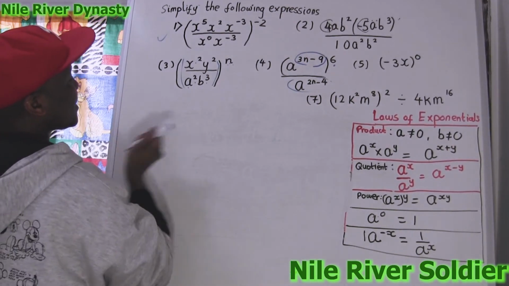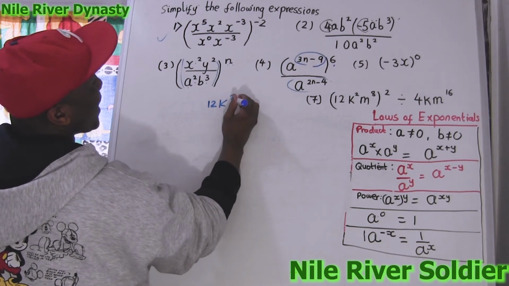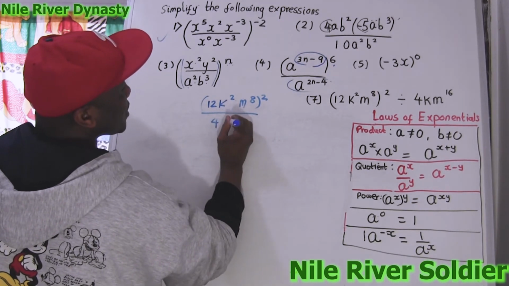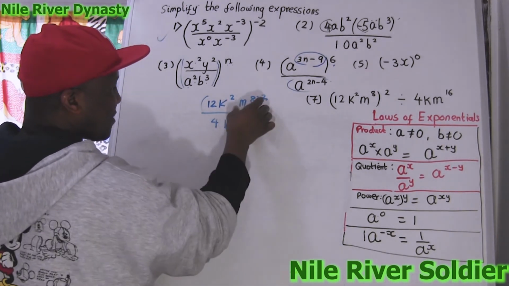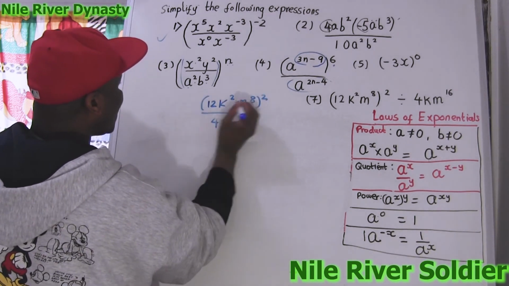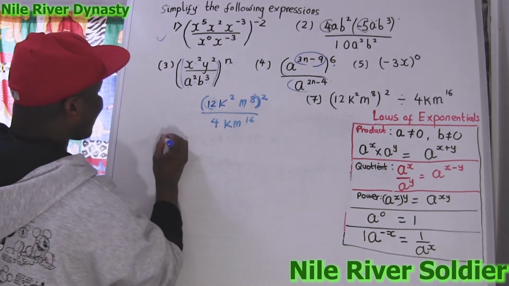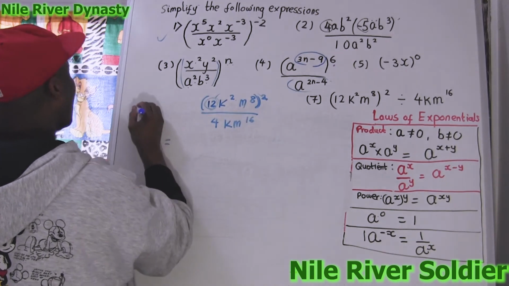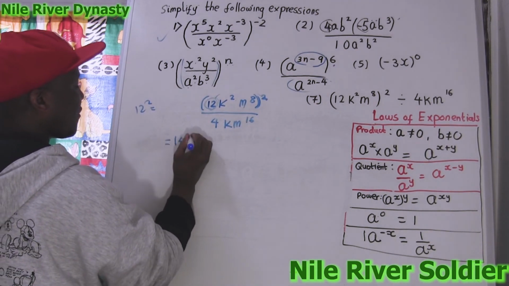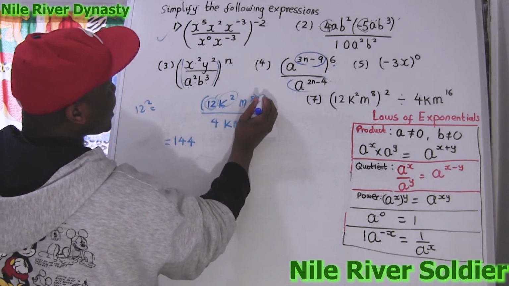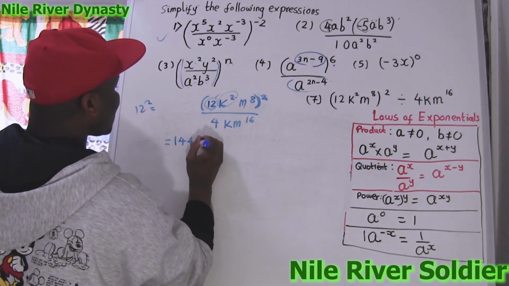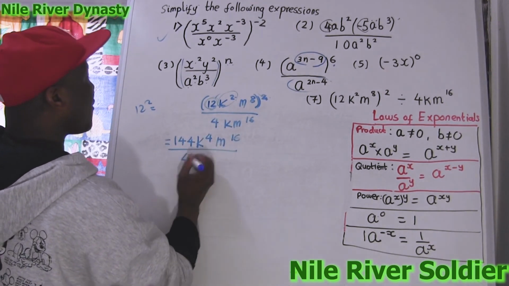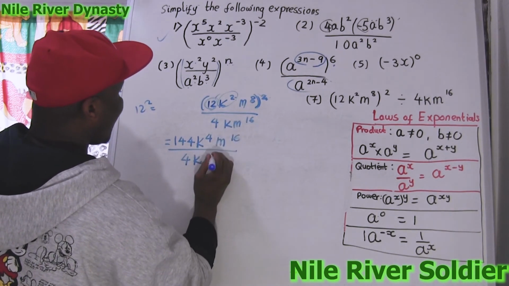So I'm going to rewrite. Let me say 12 squared, and then m power 8, but both power 2, over that 4 k m power 16. So first and foremost, there's a problem here, meaning these must be multiplied in, because the bracket is for each number. So we want 12 squared. What is 12 squared? 144. If we take 12 power 2, we're going to get 12 times 12 equal to 144. Now we come here, k power 2. You multiply these two, 2 times 2 equal to 4. So k power 4. Now we count the last one, m. 8 times 2 equal to 16. Over, we have a 4 and they have k m power 16.